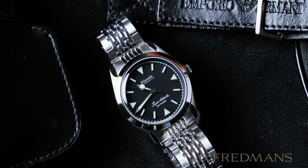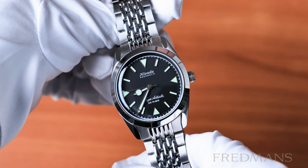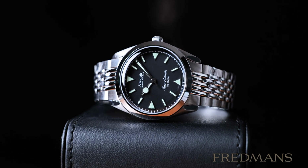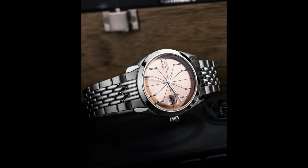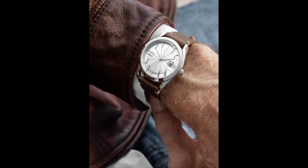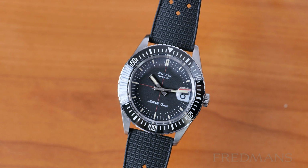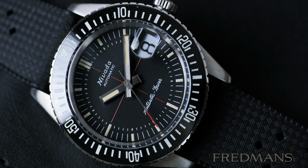Super Antarctic is a sub-collection that came into being in the 1950s and was used by the US Navy, which officially used the watch during an expedition to Antarctica. It is 38 millimeters in diameter and has 100 meters of water resistance with a screw-down crown. We also find the model Antarctic Spider, and then lastly in the Antarctic collection of watches we have a novelty, the Antarctic Diver, which has 200 meters of water resistance and is a really interesting watch. We will probably take a closer look at this model in a later video.